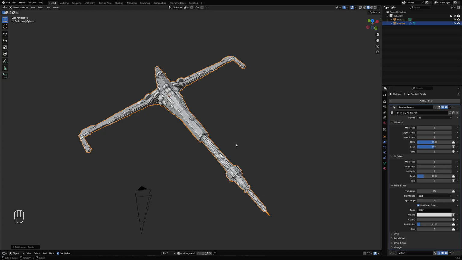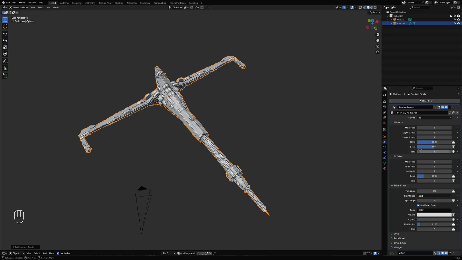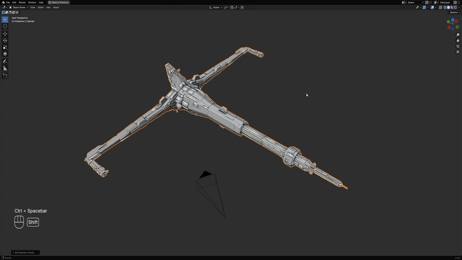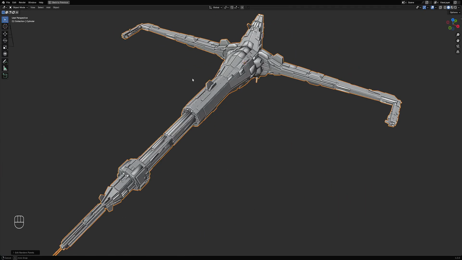Those are one time. But with this, since this is a modifier, and this is also an operator, and this is also redo panel settings, this is just mimicking what the modifier settings are, so we can always go back to it. The disadvantage being we cannot access this virtual mesh or faces.